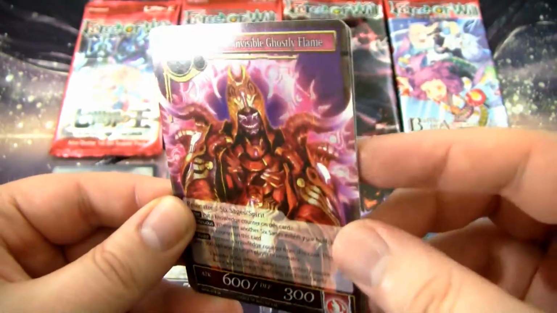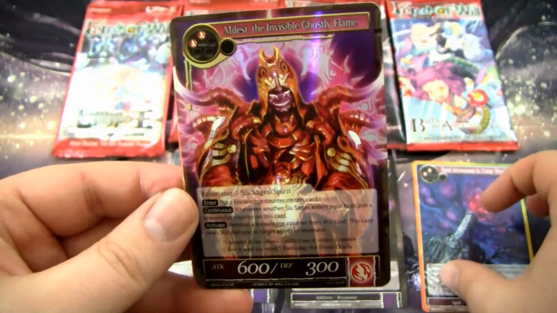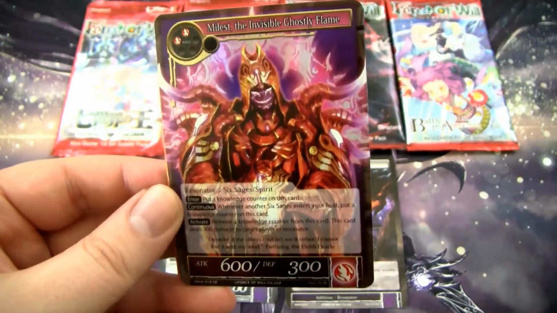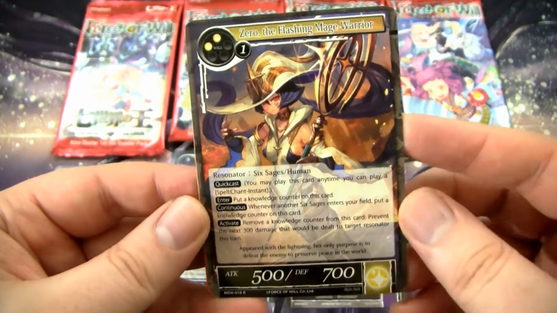Not quite. Oh, alright. Super rare. Milus, the Invisible Ghostly Flame. Man, I mean, Fetal Movement still sees play, but I really like Milus. I'm going to say Milus is the best card in a vacuum. Oh, 0. She's pretty good, too.